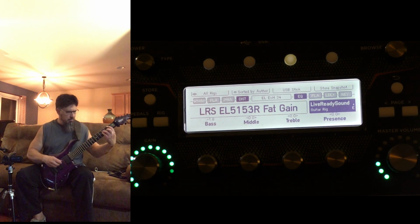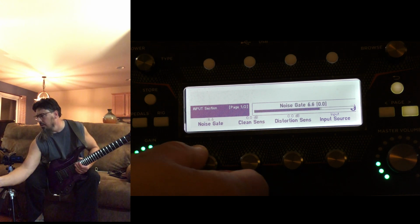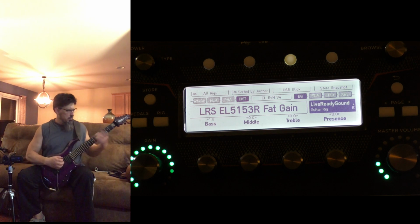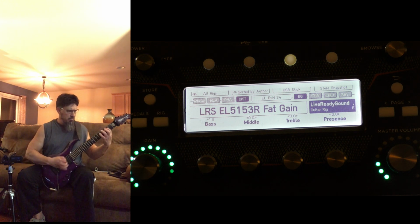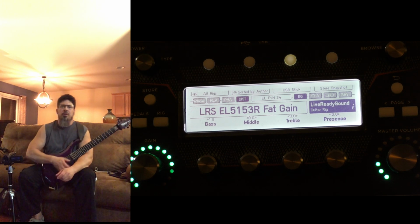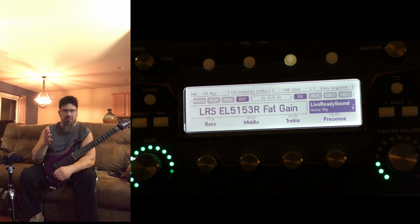All right, now, okay, so I gotta adjust that a little more. Nice. This thing sounds and feels just like the other Kemper. Amazing. It sounds and feels just like it. There's no difference at all. They did a really good job on the interface on this, and the way it sounds, everything's pretty much the same. I mean, everything's very familiar so far. The learning curve here is going to be slight, but I don't really think it's going to be that bad.